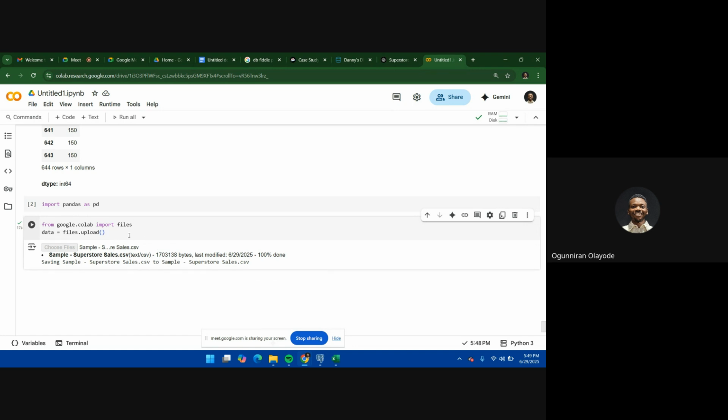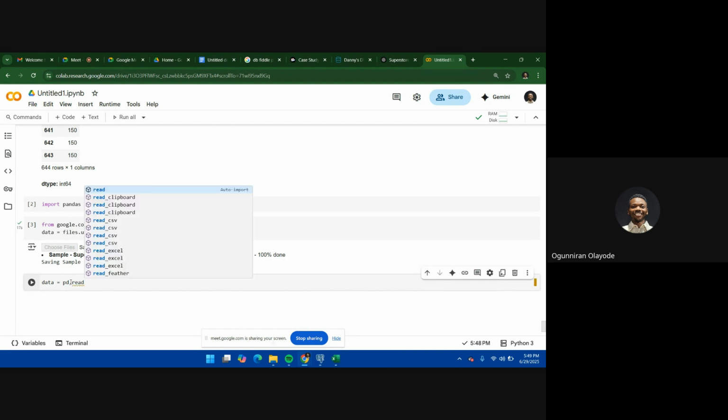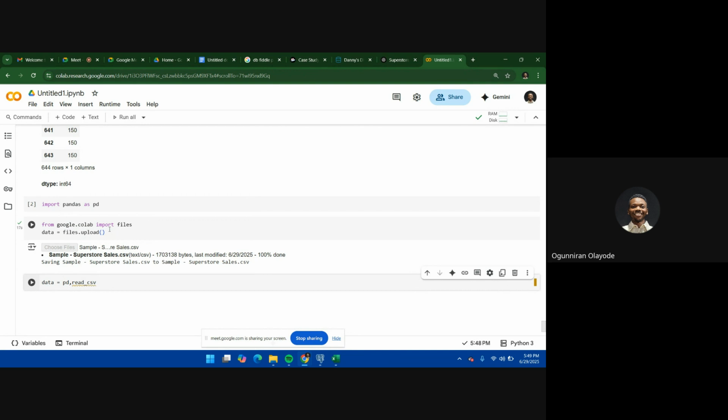So the next thing is just to load in the CSV file. That would be data equals pd.read_csv. Then the name of the data set, I think, is this.